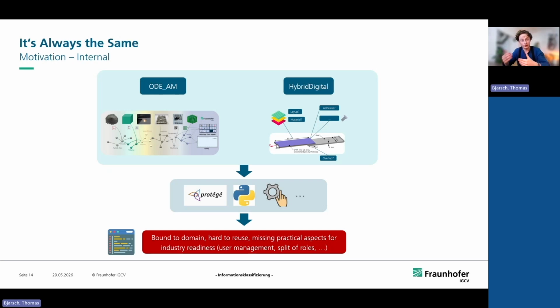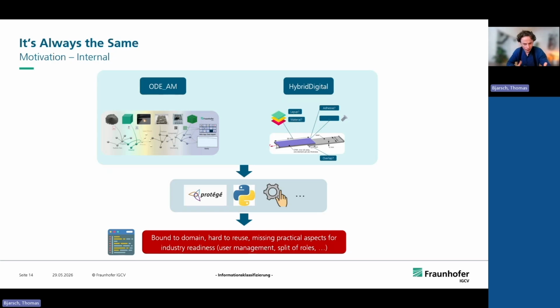For this, it's hard to reuse because everything is somehow mixed up, so modeling and extractions. And additionally, there are just missing aspects which are needed by industry, like user management. You need different roles, or you have different departments in your company, for example.